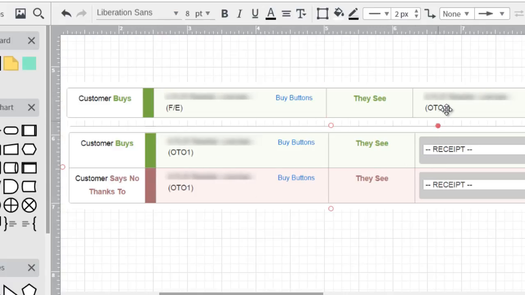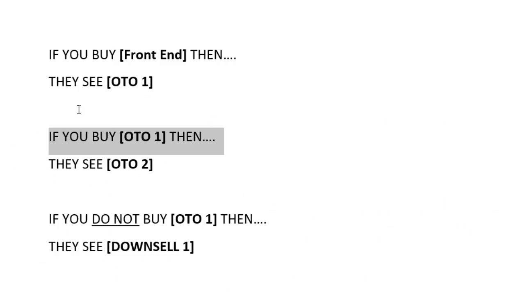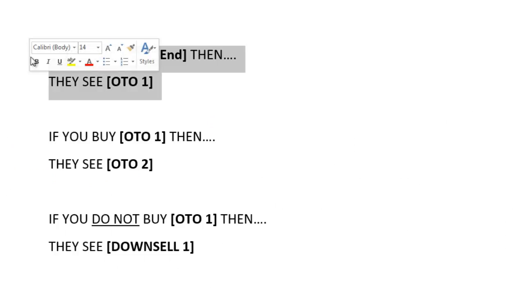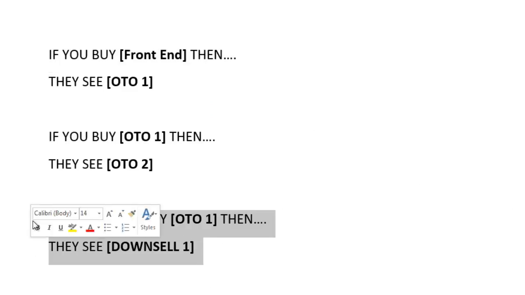These two items will pop up. Okay. So OTO, and then this is going to be selected here. So OTO 1, whatever product that you select, is going to appear here. All right. So let's refer back over here. We did this already, which was the first row. Now the second row and the third row.